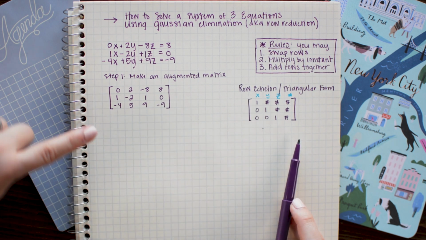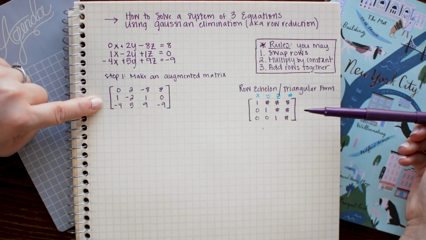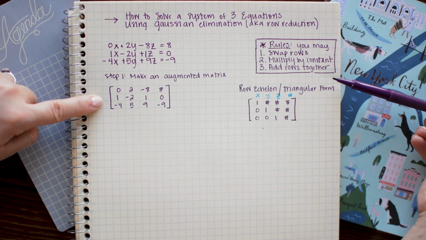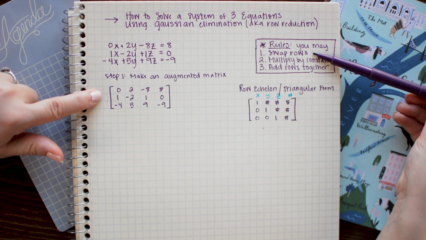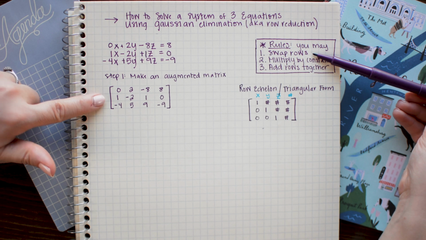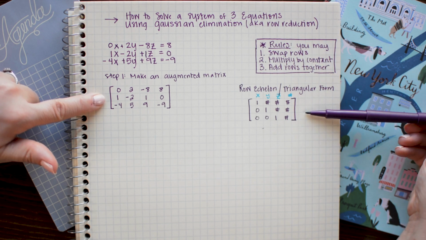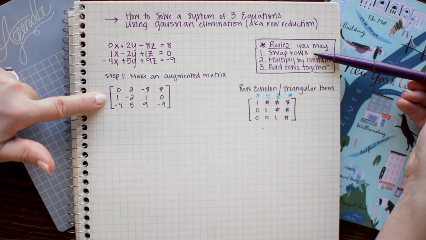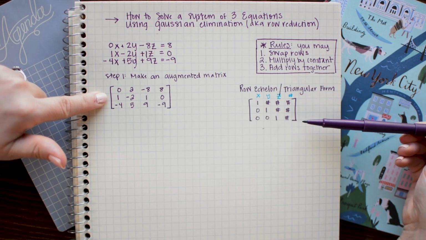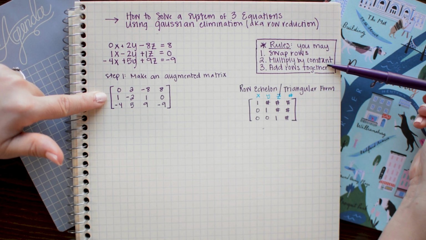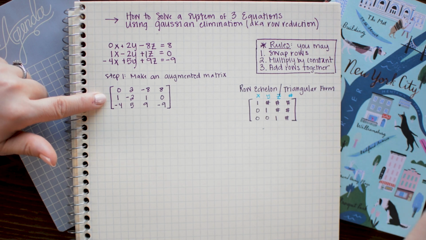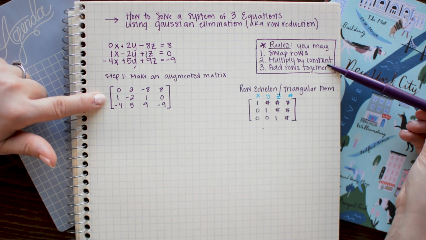So how do we get our augmented matrix into this form with the zeros and ones where we want them to be? To do that, we have a set of rules that I've outlined up here. So these are the legal moves that you can use to manipulate your augmented matrix so that it's in this form at the end. The things you're allowed to do are swap rows. That means that I could switch row 1 and row 2 or row 1 and row 3. Secondly, I can multiply any row by a constant. That includes multiplying by a fraction, which will basically be the same as dividing. And I'll show you how that's handy as we work through this problem.